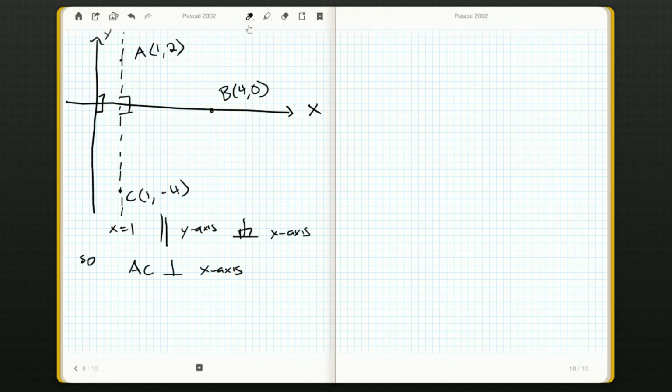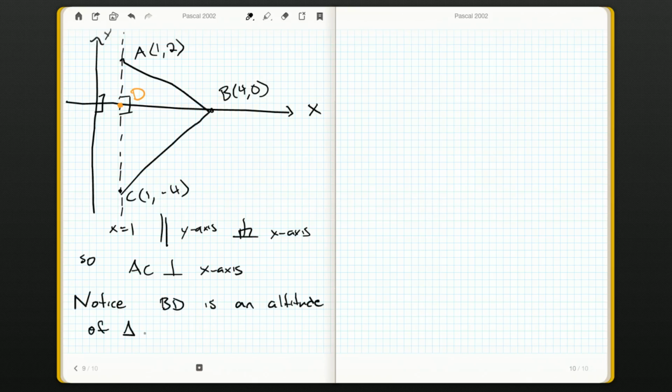So I'm going to call this point, we'll give it a color, orange. We're going to call that point D. I have my triangle here. BD is an altitude of triangle ABC. It might be a little easier to see if we put it on its side. B, D, C, A. We get ourselves a right angle that meets up at B. So we're going to have our height, and AC will be our base. So we can use the formula 1/2 base times height. All right. So now we just need to work some things out.